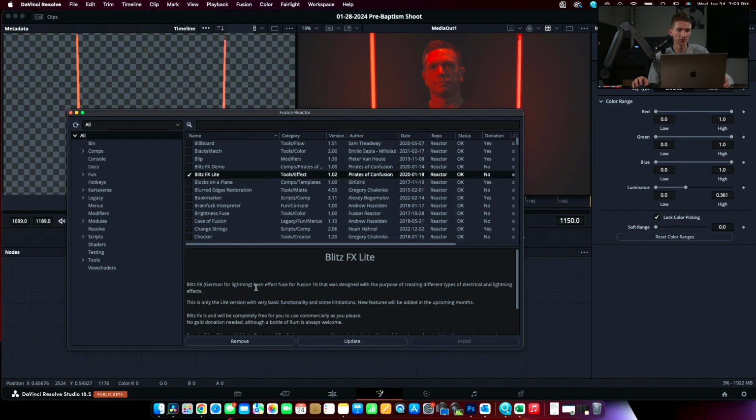I don't even know what that means. That seems pretty cool. Let's get that one. So we're going to get this Blitz FX Light. It looks like it can create electrical and lightning effects, which I'm definitely down for.